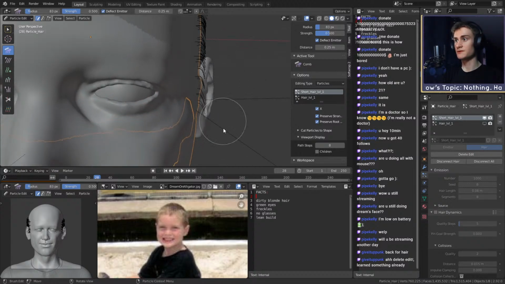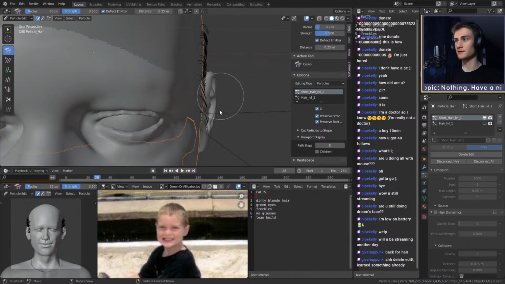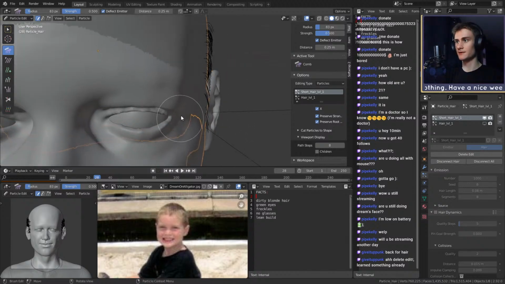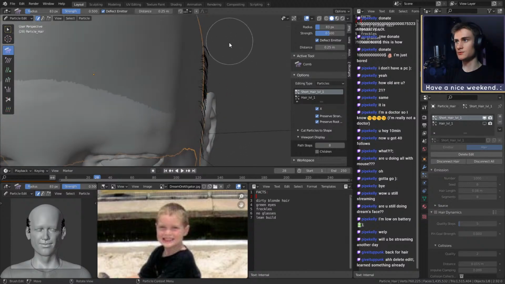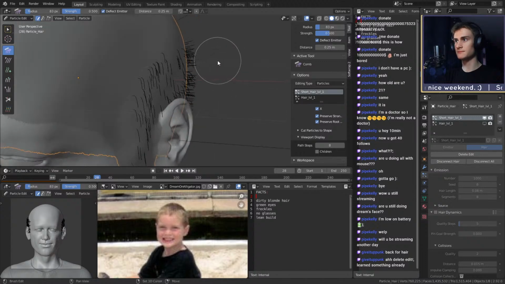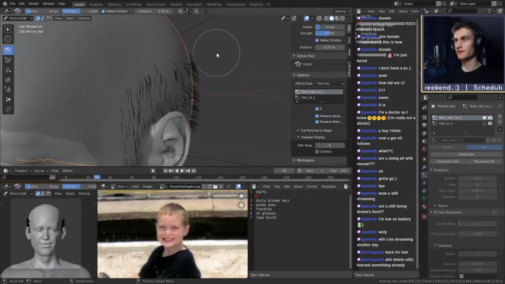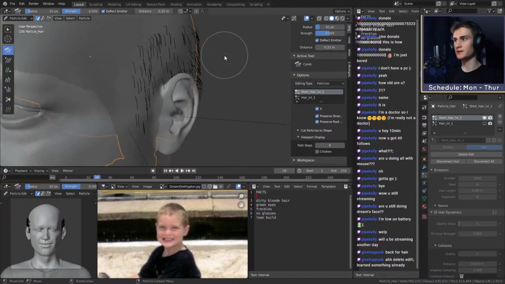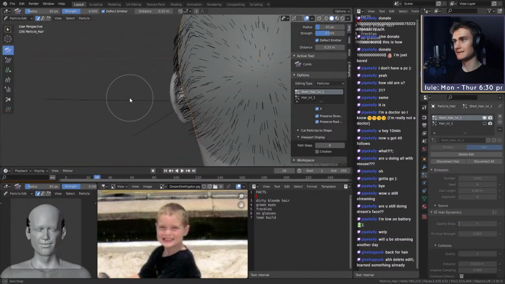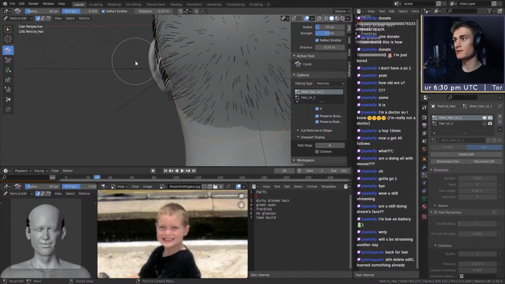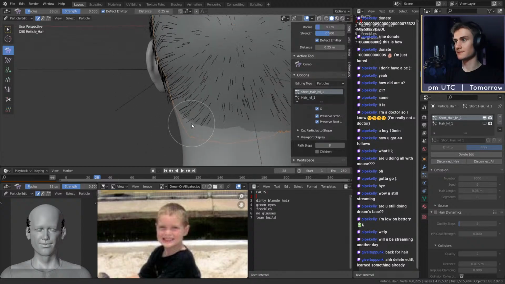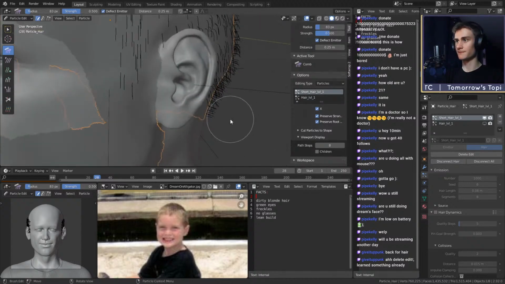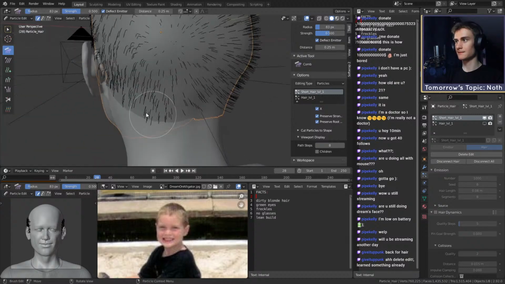If the resolution for the hair particles is too small, we can't really groom it that well. So I wanted to make sure that it's at least on 8. 8 is usually what I use for hair particles, which makes it very easy to groom them and also create a nice smooth groom.